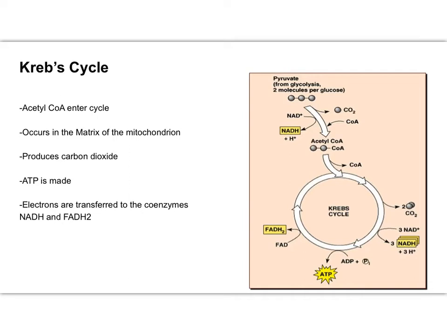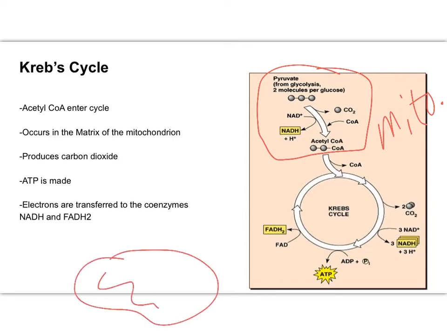So now that acetyl-CoA is able to enter the Krebs cycle. You can see here's the process we just talked about right here. We're in the mitochondria now. All of this is happening in the mitochondria. The acetyl-CoA is entering the Krebs cycle. And as the Krebs cycle turns, this is happening in the matrix of the mitochondria, which remember is located here. Here's our mitochondria, right? Here's the matrix here. So the Krebs cycle is occurring in the matrix of the mitochondria.